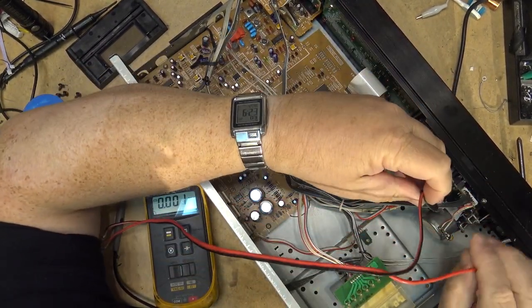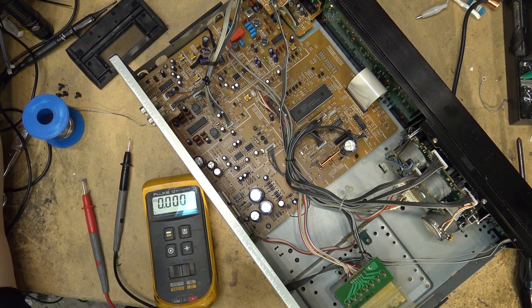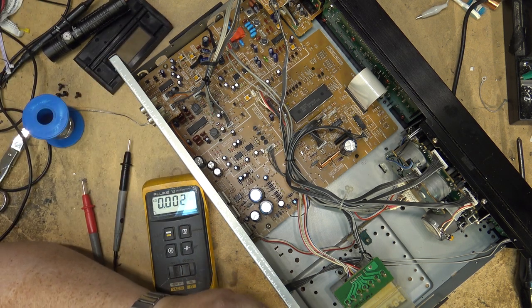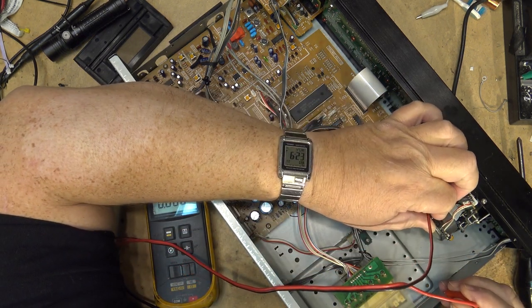Okay, 12-volt supply. My 12-volt supply, I'm just going to limit the current down to maybe an amp, because the motor won't draw more than 1 amp. Okay, my supply is set for 12 volts. Negative terminal here.